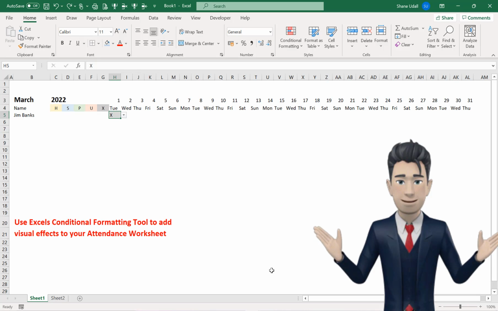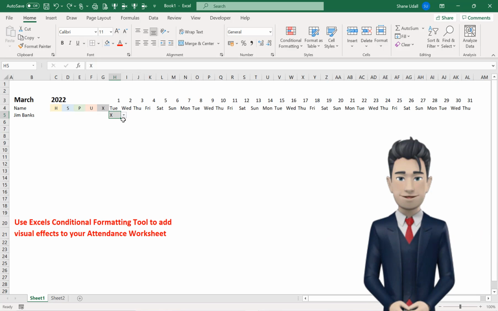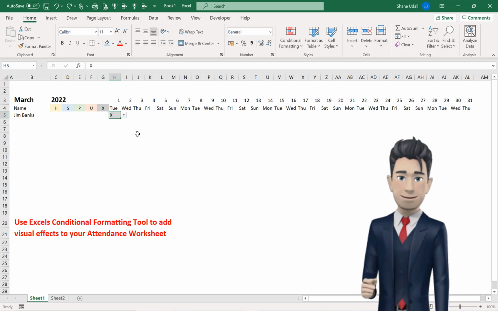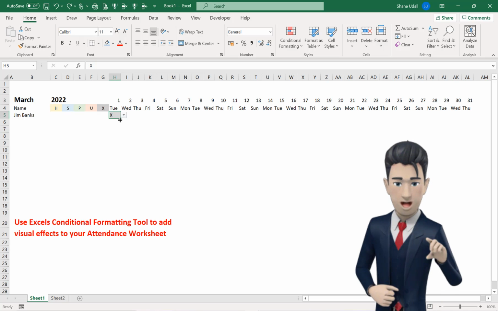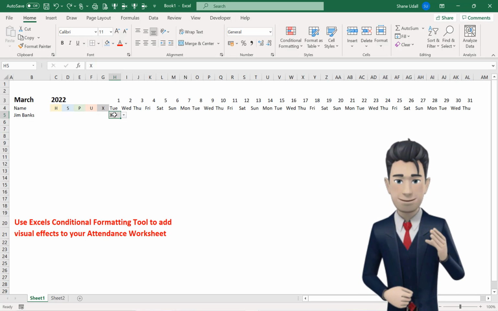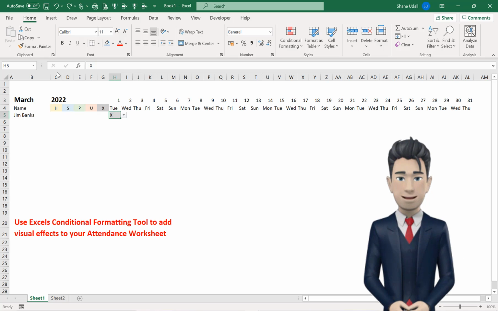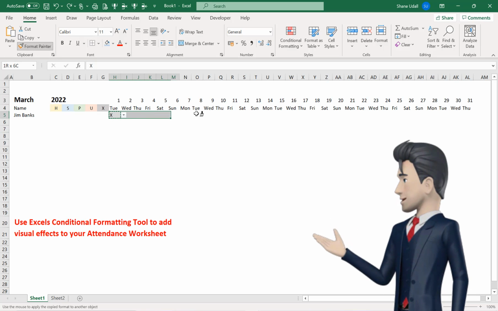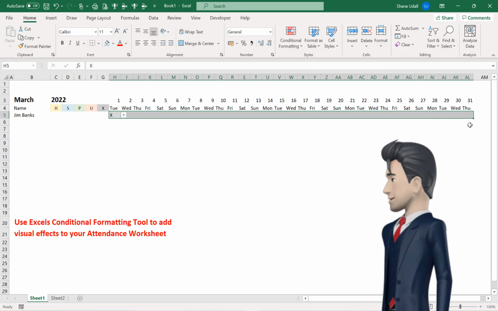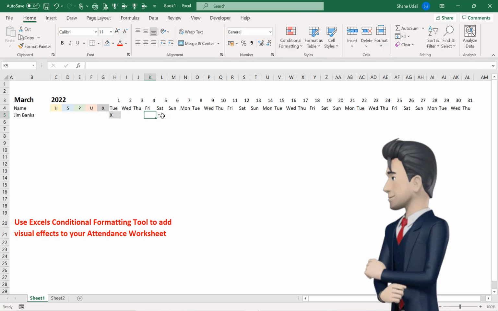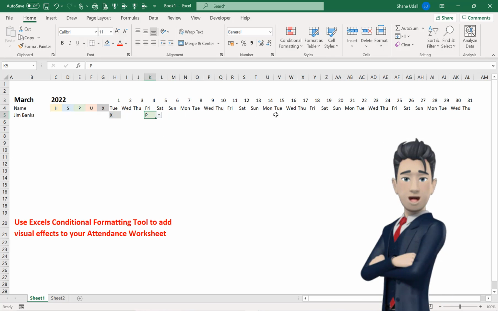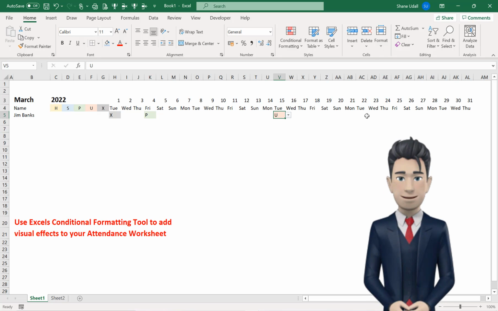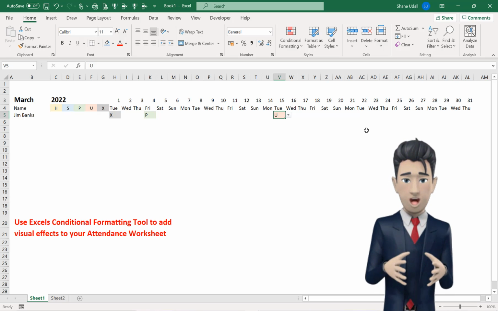With all of the background colours active for cell H5, we can now use the Format Painter tool to copy H5's formats to the rest of row 5. Simply select H5 and then pick up the Format Painter tool from the Home ribbon and copy and drag this across the row to cell AL5. Now randomly test this out by selecting different dates and different leave types. Hopefully the visual effects are working correctly.